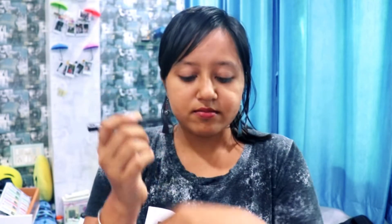So first step is just open it. Now the first thing about this sketch pen liner is that it doesn't work well in the top direction, but in the slant direction it works very nicely — see, you can see this. So while you are applying above your eyelids, you always have to keep it in the slant direction and then apply it. This is the correct way.